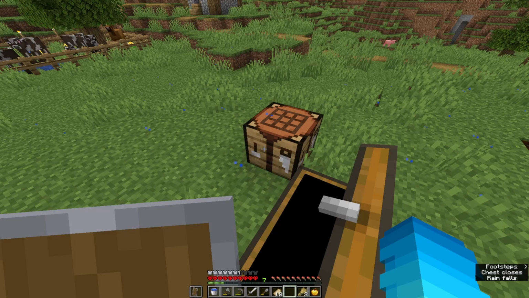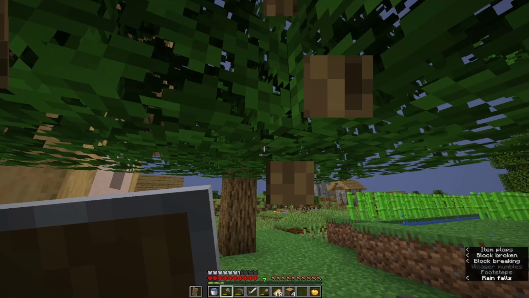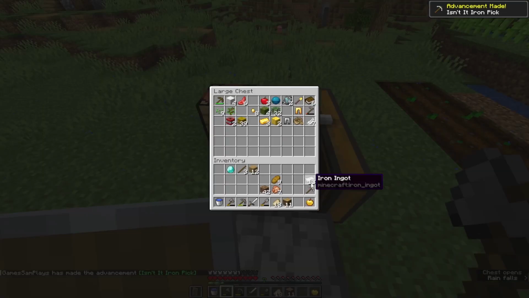Let's just make another bread. Let's get some more trees so we have some logs. And then let's try to head down into the mines. Okay, we're gonna need an iron pick. Hey, we take our iron with us. Okay, that's alright. That's good.